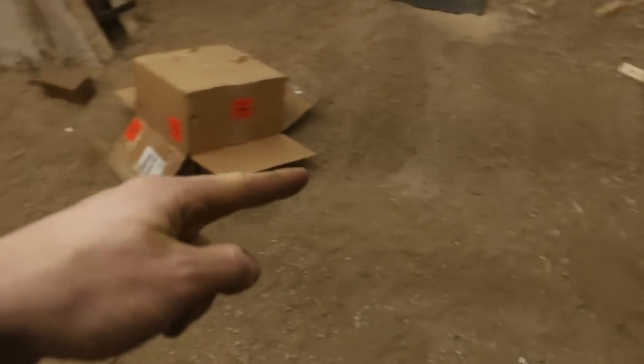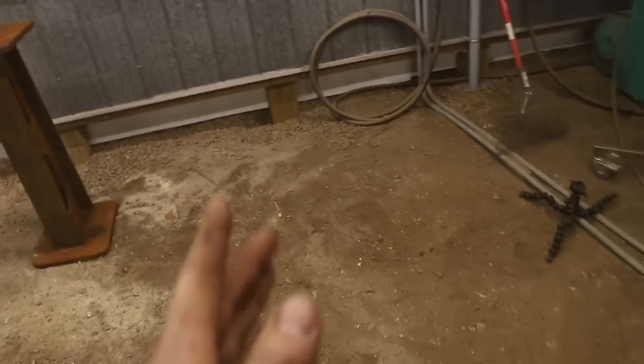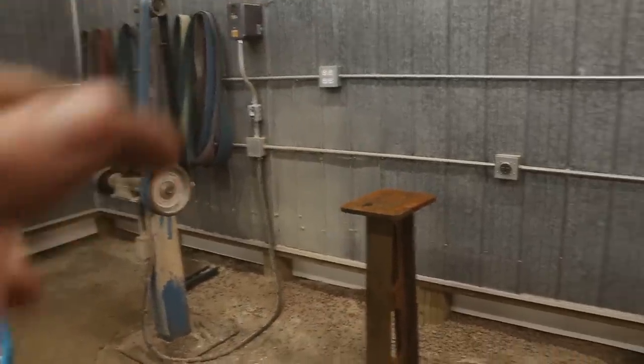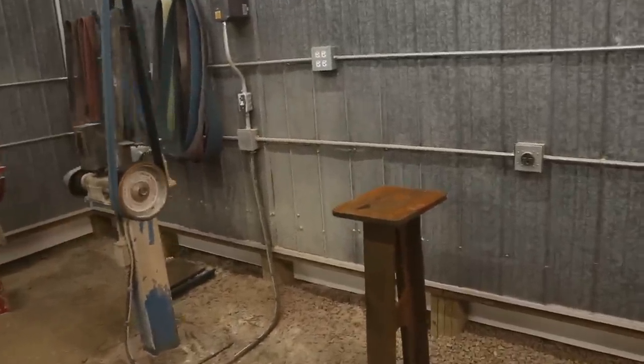Original concept is that this was going to be a room. So there'd be like a wall right here. And then it would go up to here. The wall would be like right here. That's the grinder room. I don't know if that's going to happen or not, but anyways, we're still going to position stuff so that could work.